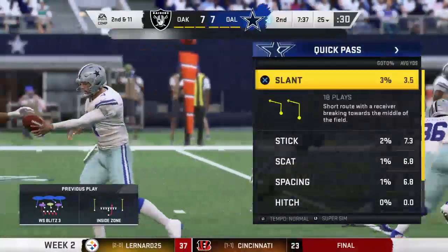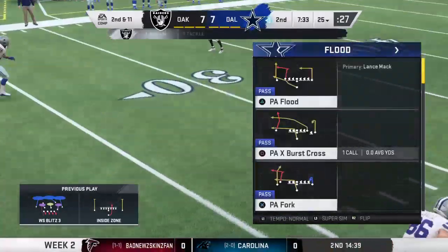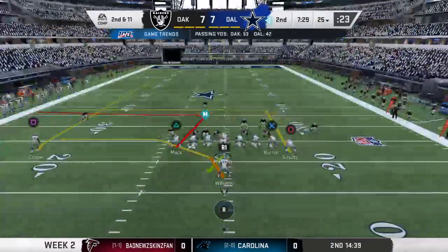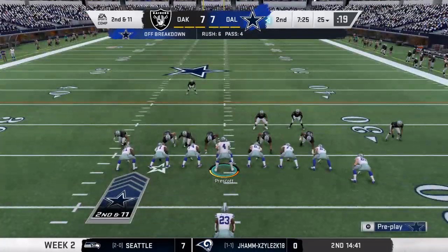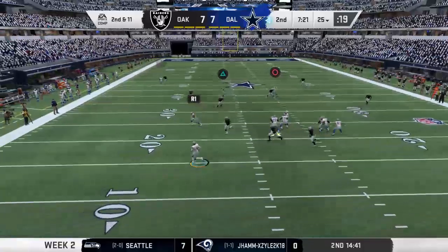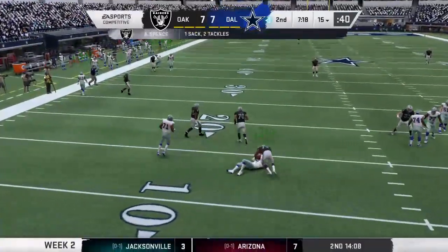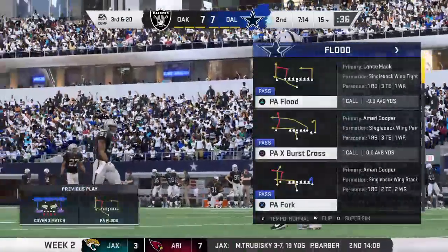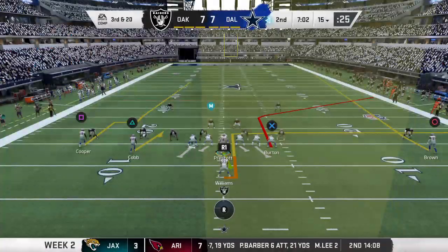Anytime you call an inside running play, you just know there should be a lot of congestion there. You're counting on your offensive line to take control of the line of scrimmage. That didn't happen in this case, and that play got bottled up. After the loss to start out, here's 2nd and 11. Off the play fake, Prescott forced out to his left. And down he goes, brought down, a Raiders sack. Akeem Spence coming right up the gut, gets in there for a loss of 9.